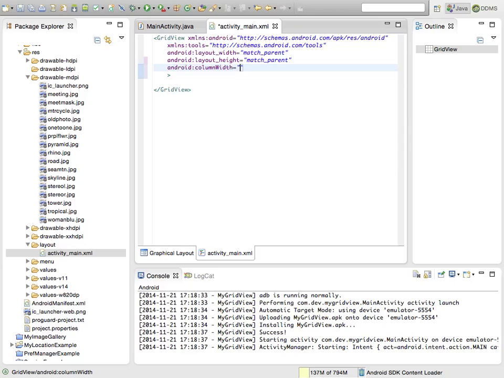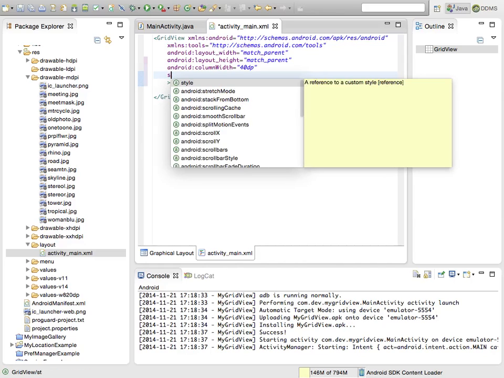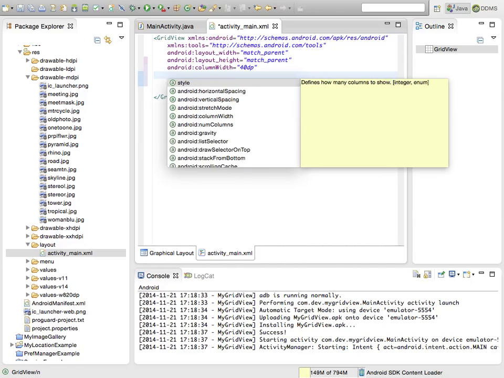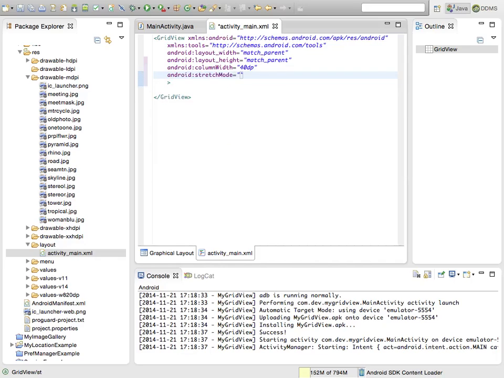We want to give a column width. Each column, what is the size? Say some 40 dip. Stretch. Give a stretch mode, column width. I'll let you know what that is. And the ID.